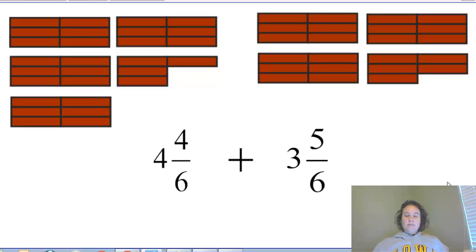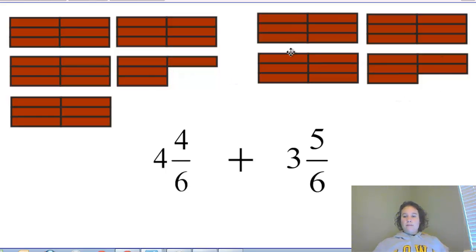So we're going to start off thinking about an example where we have some candy bars. Let's pretend you and your friend have some candy bars. You have 4 candy bars, plus another candy bar that you've eaten some of. You can see that this candy bar, as well as all the other ones, has been divided up into 6 pieces, and this one has 2 of the pieces missing. So there are 4/6 left over here. We would represent the amount of candy bars on the left-hand side of the screen as 4 whole and 4/6 of the candy bar that's been eaten part of.